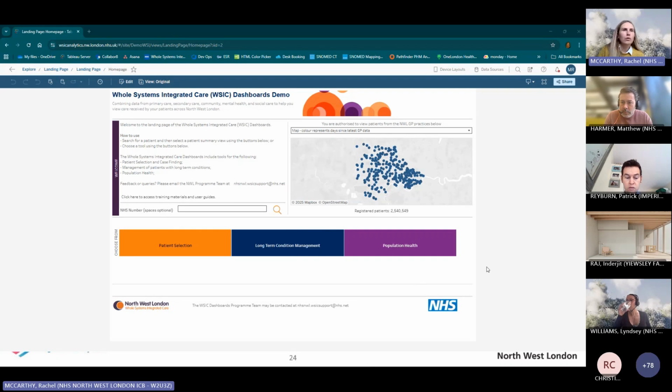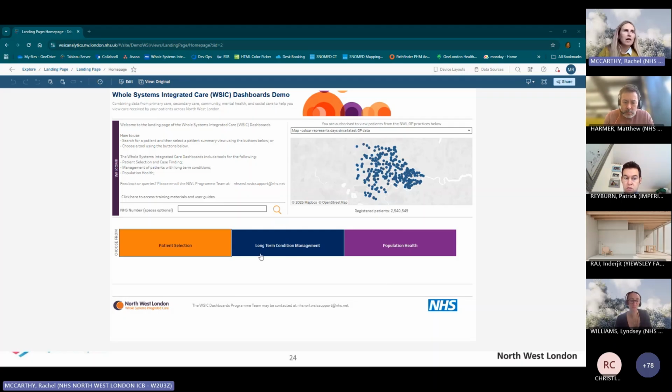For all the users who have the patient identifiable access, this is the first screen that you're presented with when you log in. Now, you may have saved the URL for a dashboard, the one and only dashboard that you're interested in, which is really helpful to a lot of people. But if you're here to look at maybe one or the other dashboard, or you just want to know what's available and have a look through and how to navigate it, this would be the screen that you come to. This is our home screen.